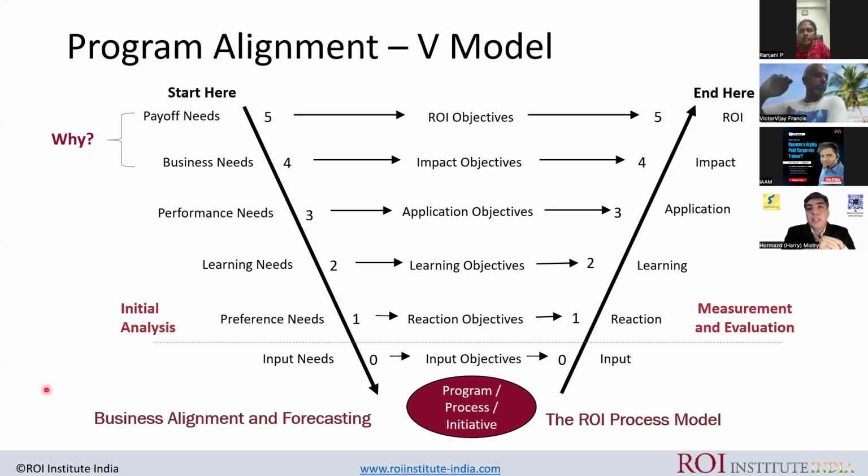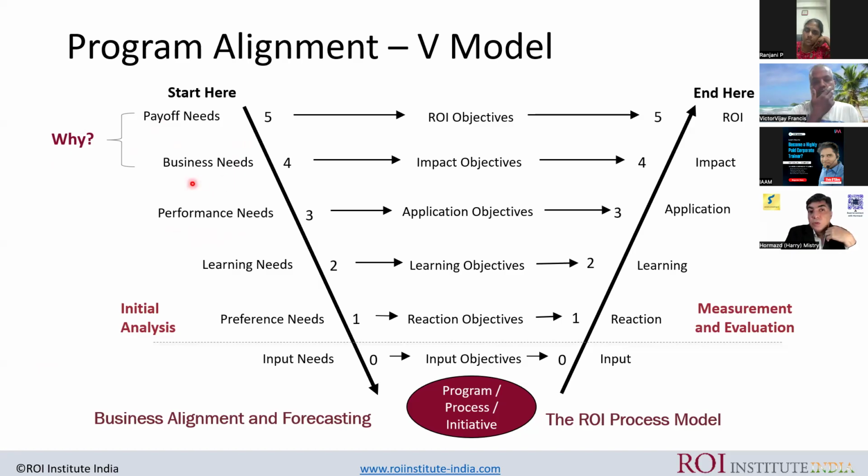Right. So if that's something that you identify while you're aligning your program to the business needs, we call that out and we highlight it to the stakeholders, saying that only training is not going to work out. These are the other things that will need to change for your performance to enhance, for your business impact to be delivered. And that's the reason why we are starting off with identifying business needs and what performance needs to change around it.